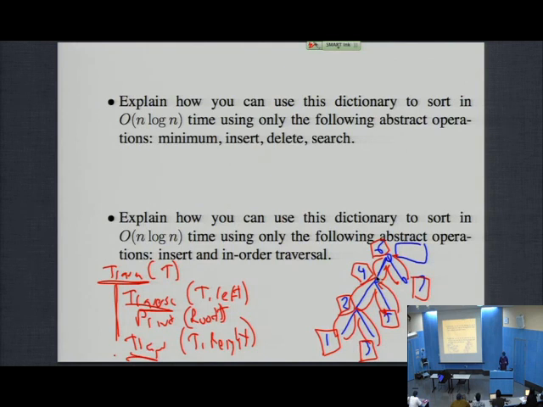How many times am I walking over each edge? Twice. Does everybody see that? So the total number of steps here is really going to be n steps for printing, once for going down to each node, and once for coming up from each node. So that tells me that there's a total of n plus n plus n equals n things happening. How many people are with me here? Notice the shape of the tree did not matter on the time complexity of an in-order traversal.